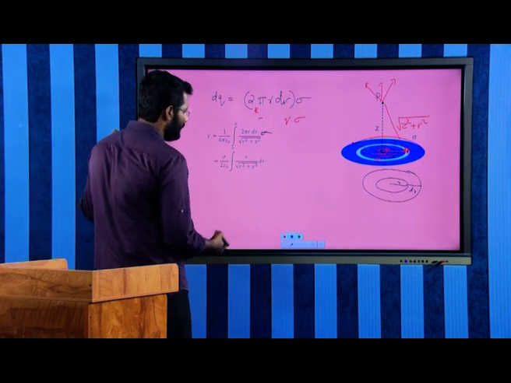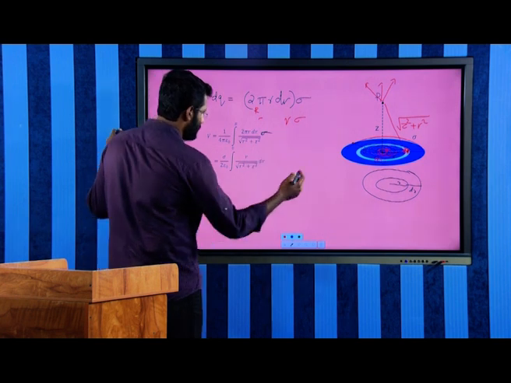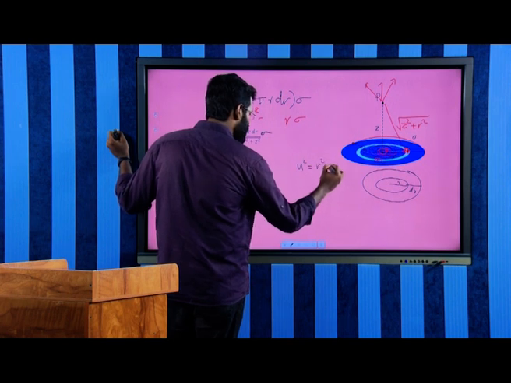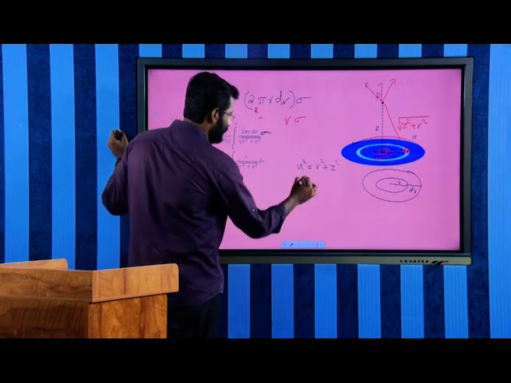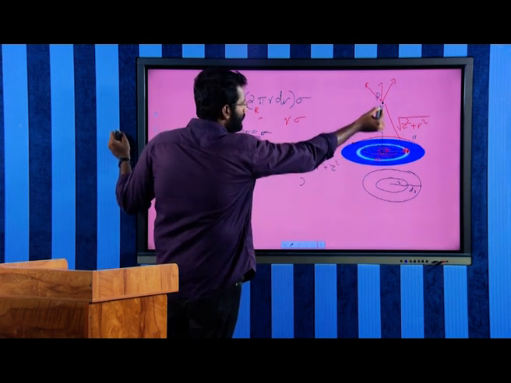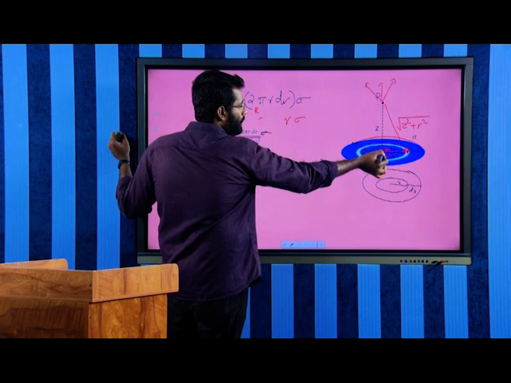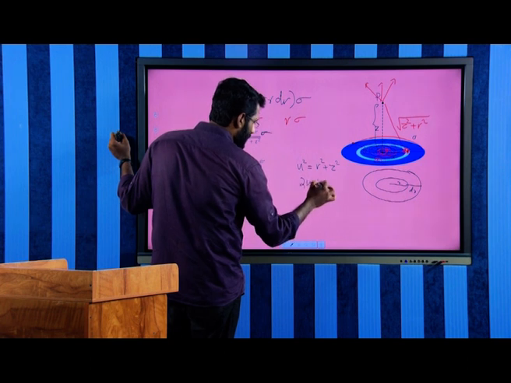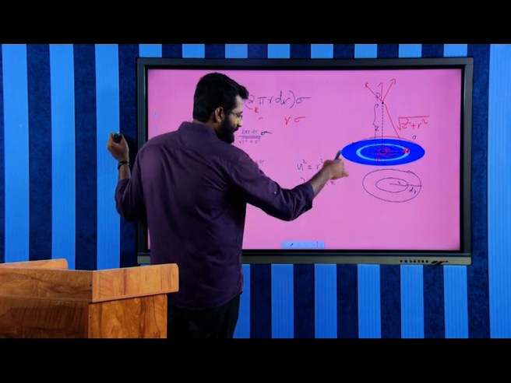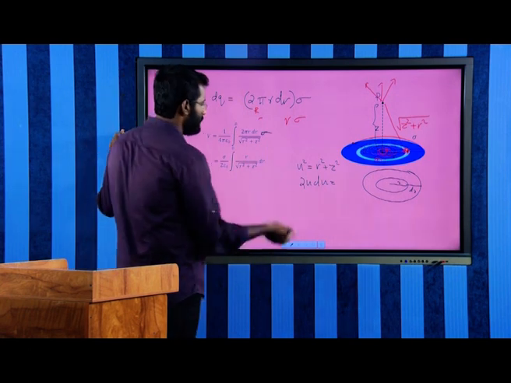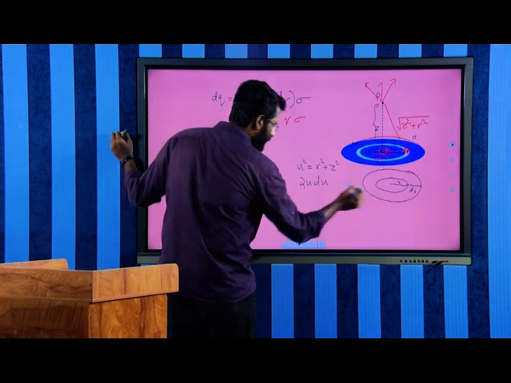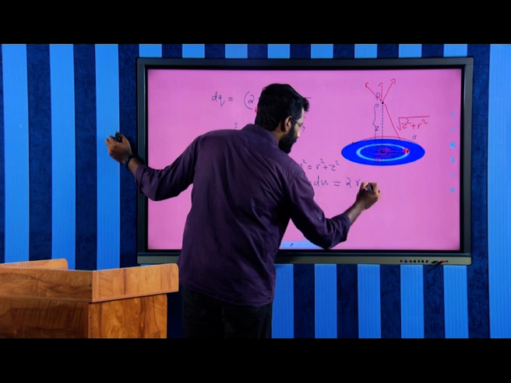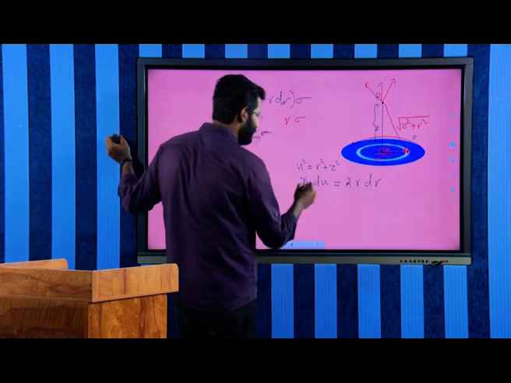For the calculation of this integral, we can use the method of substitution. Let us take u square equal to r square plus z square. Here z is a constant because we are going to calculate at a particular point above the disk, that means this is a fixed distance. So, when you take 2u du equal to the right-hand side, z square is a constant, so it vanishes. What remains is 2r dr. So, r dr is equal to u du.